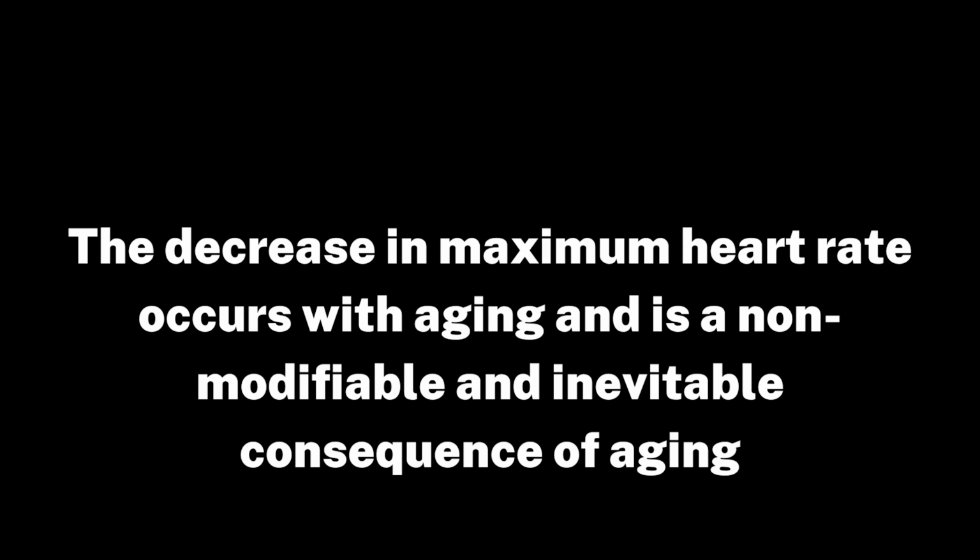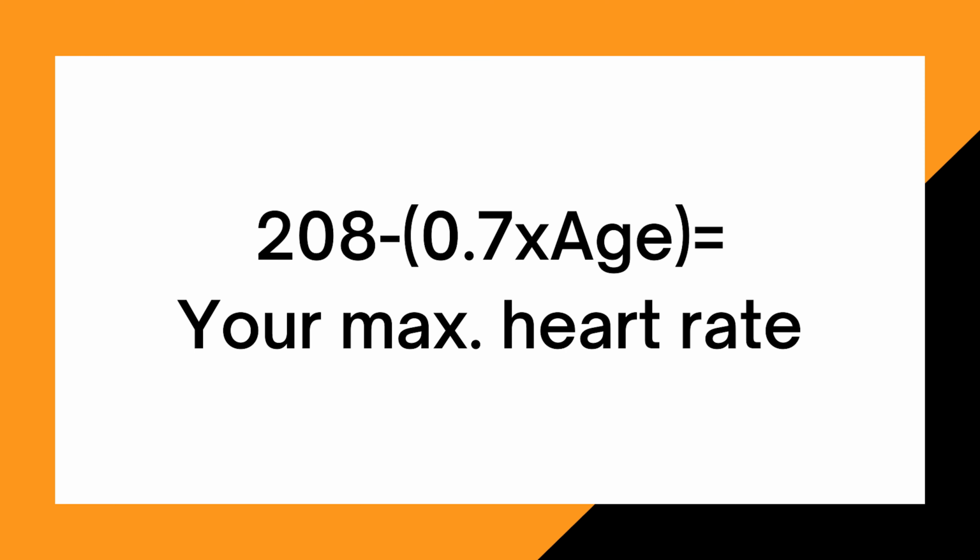And if you want to do a treadmill test like the one I am going to show you right now, it is helpful that you first calculate your maximum heart rate according to this formula, so you have a value to use when running on a treadmill. The formula we'll use is this one: 208 minus 0.7 times your age. For example, if you're 40 years old, you will take 208 minus 28 and the result will be a maximum heart rate of 180. So now that you have the formula, we can move on and do the treadmill test.